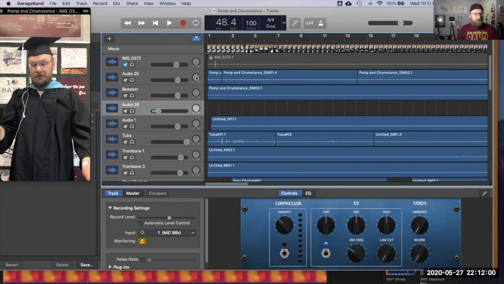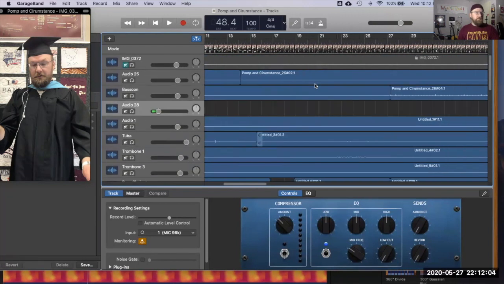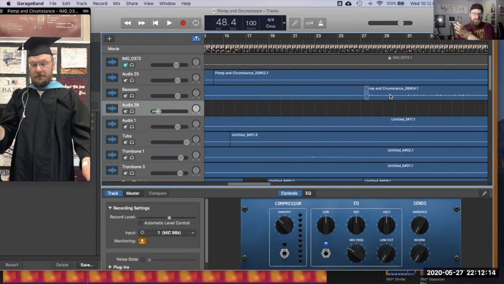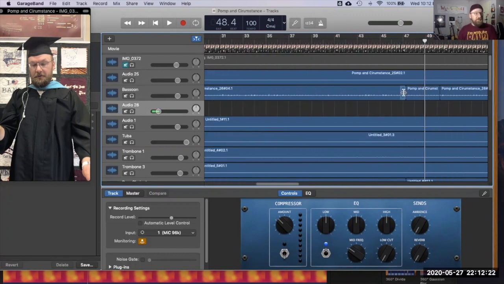All right. Also, using GarageBand enabled me to edit small pieces. If you see all these lines in the blue there, those are all edit points. After I recorded the entire video, mistakes and all, because you can't really tell on video if I'm doing the right fingering or not, I went back in the audio.